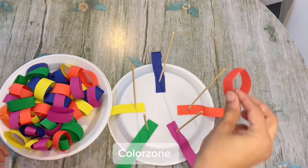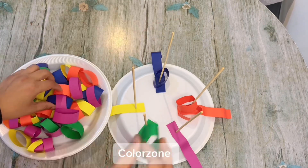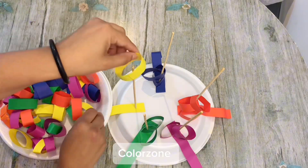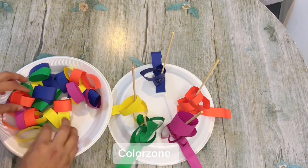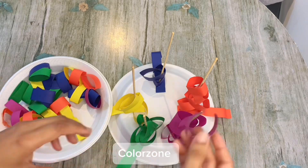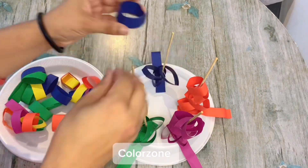It's a very easy and interesting method for kids. They will find the same color — it helps to revise colors. She will put yellow in the yellow strip, green in the green, pink in the pink, blue in the blue, orange in the orange. Hope you like this activity — it is very easy to make.